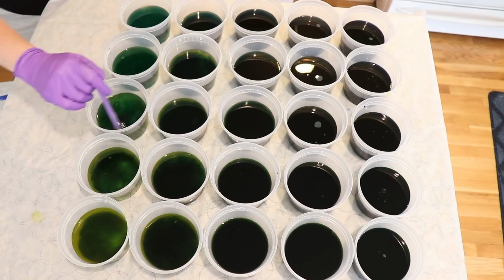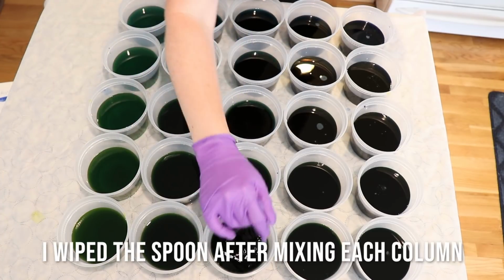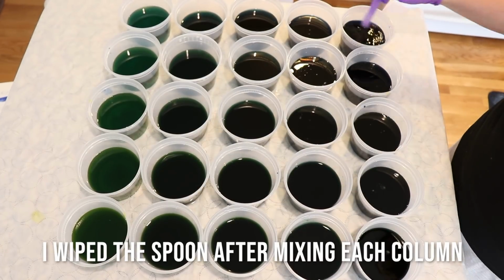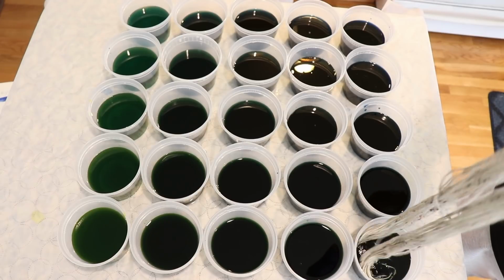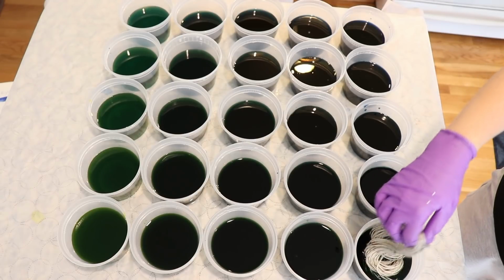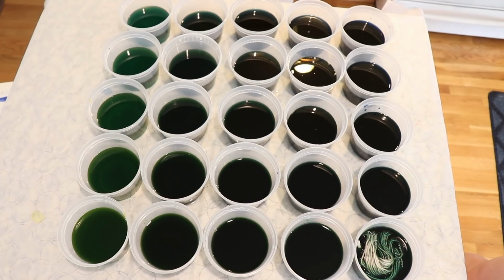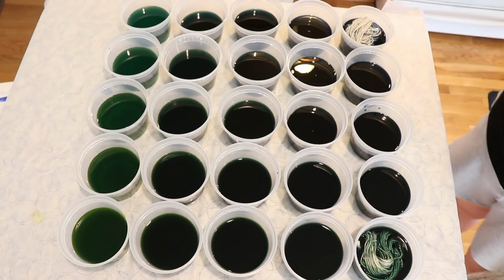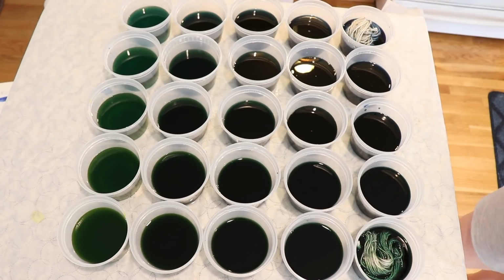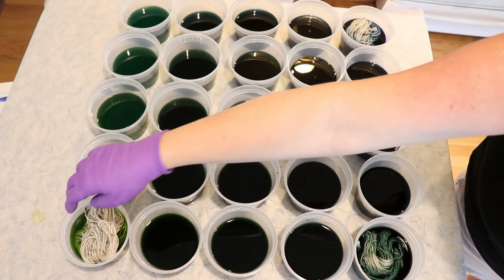So I am very quickly going to stir things up, starting at the lightest yellow and blue and then working back through columns until everything is mixed up. There's no acid in here yet, but let's start adding the yarn over with this, I guess our greenest, well, it's not really our greenest green, but it's our most pigmented color. And this is going to be our bluest color. And then we have our yellowest color, which is still very much a green.